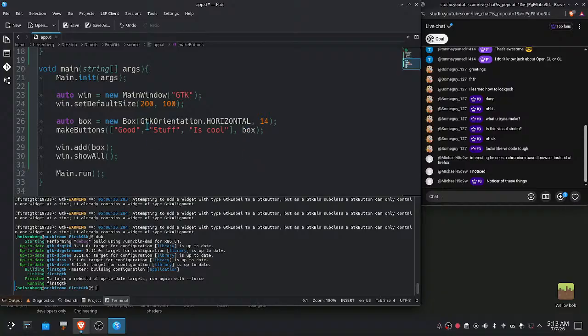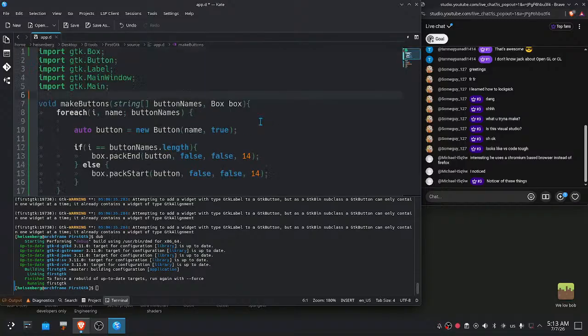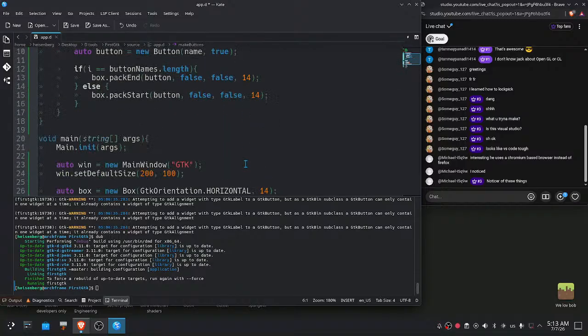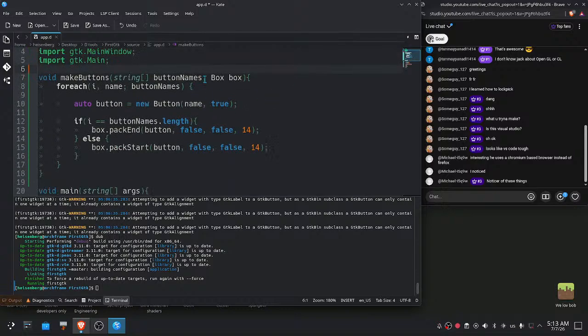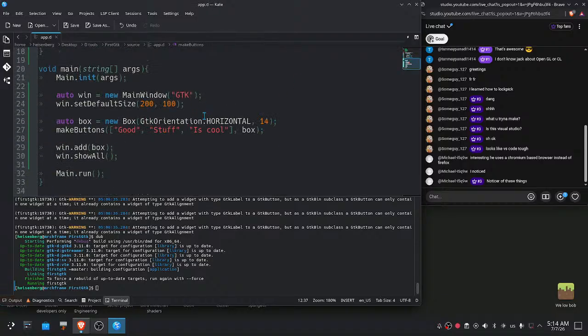So this one has new box, and it has 14. These all have 14 on them as well. But what if I just said, let's make those 7. So we'll have to have an int size, and then replace those with size. This is the simplest way to do it. However, I don't like having to put 3 different things in my call. It's too much for me, bro. It's gonna fry my brain after a second. I have like 30 seconds until my brain fries.